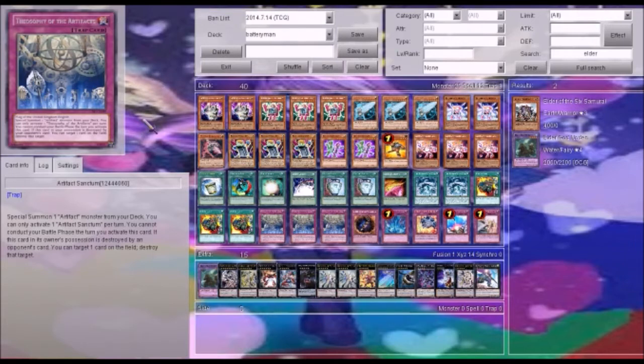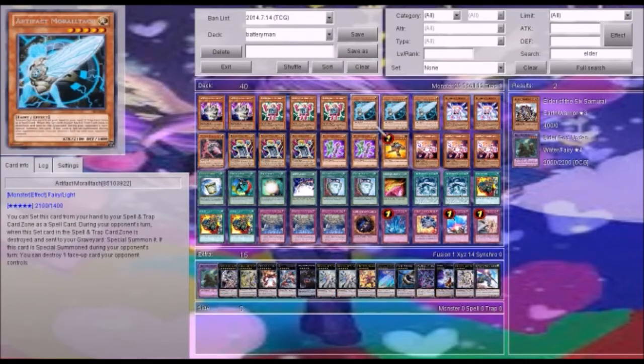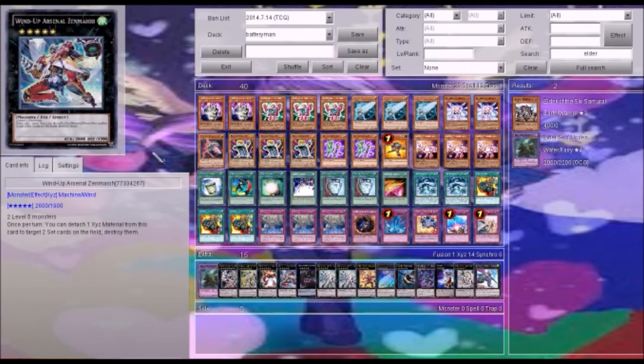They have an OTK, they're good against Shaddolls because they don't summon from the Extra Deck, except with the Artifacts, they can make Pleiades. Yet as far as the Extra Deck goes, it's not really necessary for them to use it. They can go without it, so they have a decent matchup against Shaddolls where they can fusion summon from the deck. And I'd say, yeah, the deck is pretty good this format.